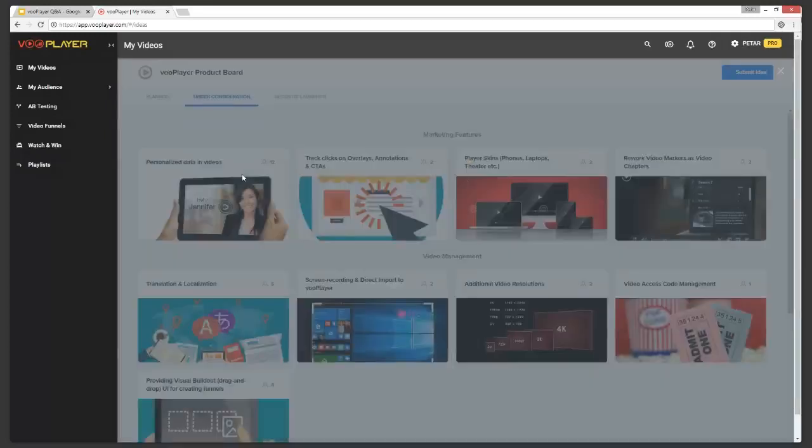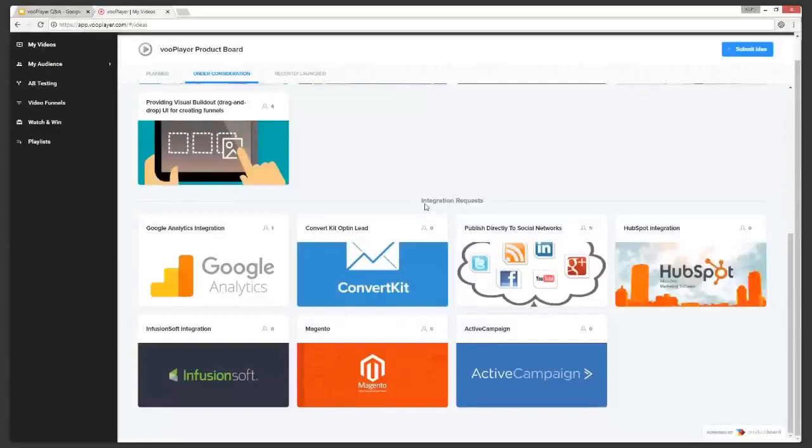So under consideration we also have a section which is integration requests. For example, CRMs such as Infusionsoft or HubSpot, which we're currently considering, would give us the ability to import all of the data which you're managing for your customer via that integration. So if you are currently using any sort of a CRM, which you believe a lot of other people are using as well, and which houses that personalized data for each viewer, just make sure to let us know so we can add that to the integration requests list as well.